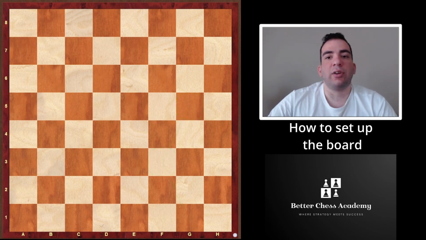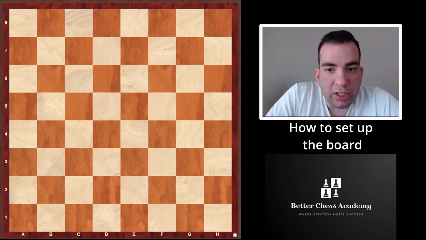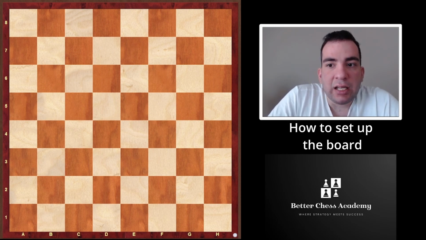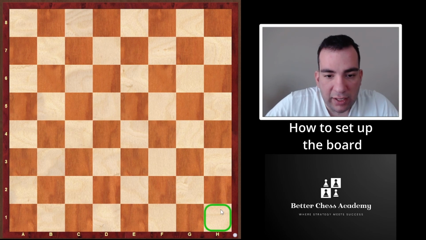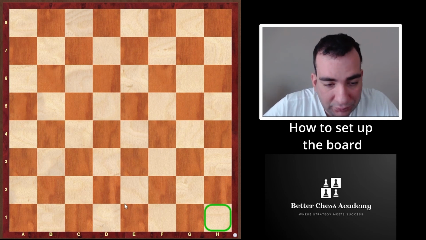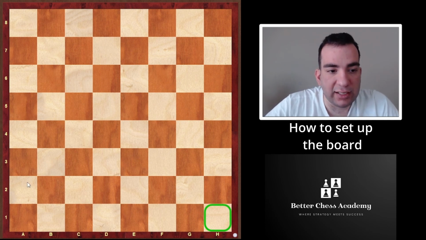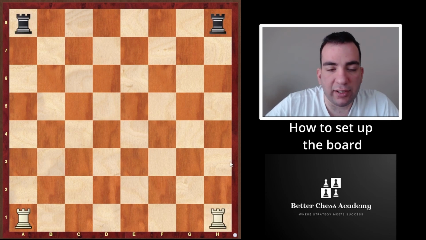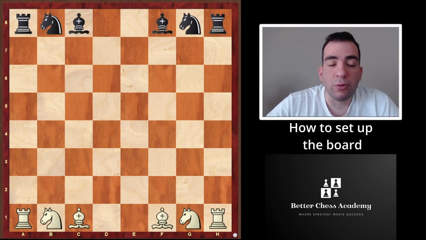And finally, we are moving on to the starting position. In order to set up the pieces correctly, we should have a white square on our right hand. Remember, white on the right. And also, the white pieces go to the first and second rank, and the black pieces go to the 7th and 8th rank. We start off with the rooks going to the corner, then we have the knights, then the bishops, and now we should decide where to put the king and the queen.